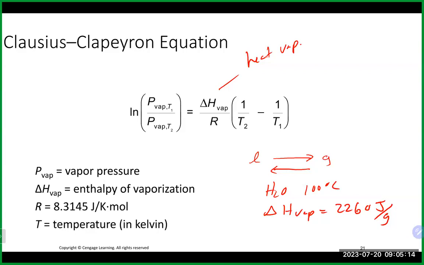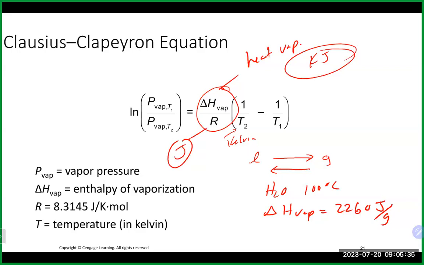Our gas constant R is the one that involves energy, and our temperatures here do need to be in Kelvin. Also, it's important to note that these two can create some trouble in terms of the calculation. A lot of times the delta H of vaporization, or just delta H in general, is given to you in kilojoules, and R is in joules. So there is that 1,000-fold factor that a lot of times you have to watch out for, so that you can do the calculation correctly.